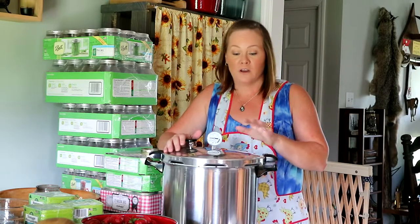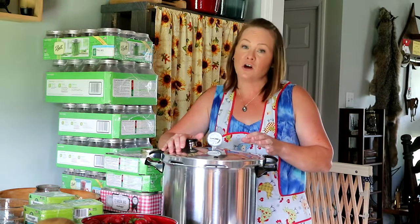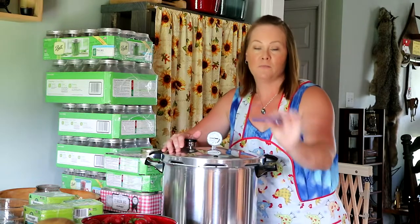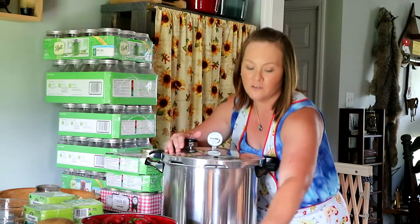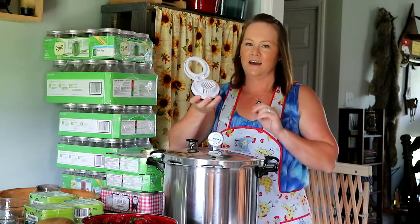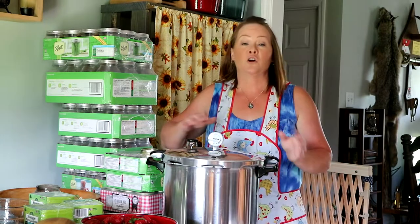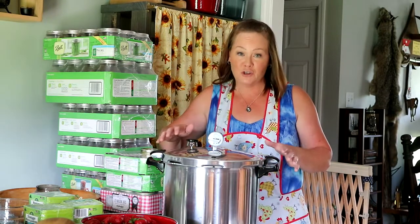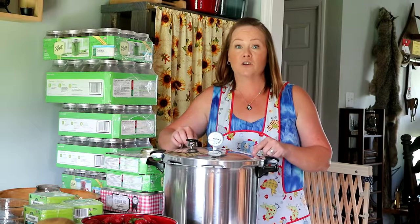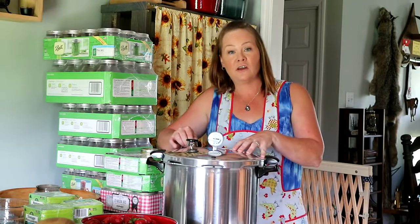This time of year, you want to go through and check all of the things that you use for canning, make sure it's all in good condition. Make sure the magnet hasn't fallen out of your wand. Make sure the wires in your strawberry cutter haven't snapped or anything like that. Maybe something's gone missing. Go through, do a little inventory, make sure you have everything, and then make sure everything's in good condition.